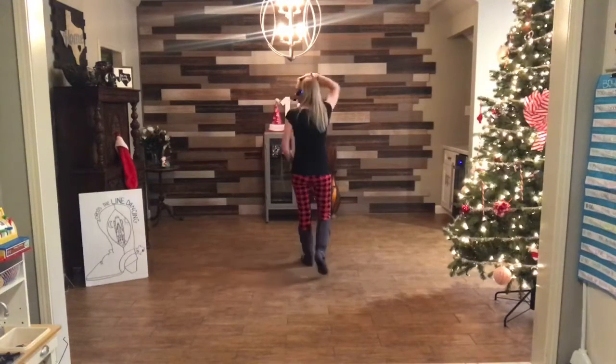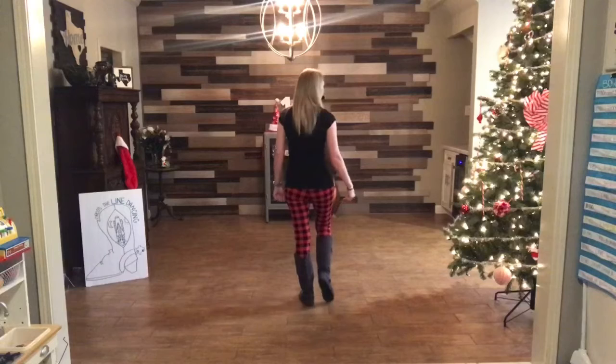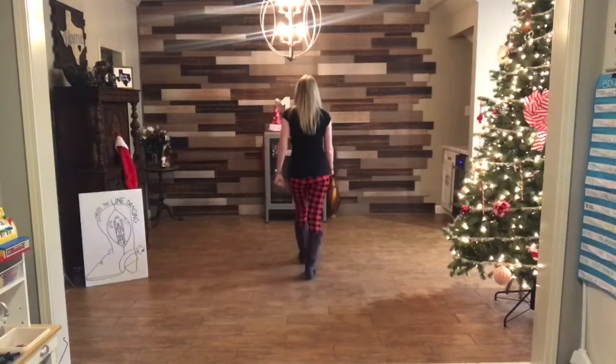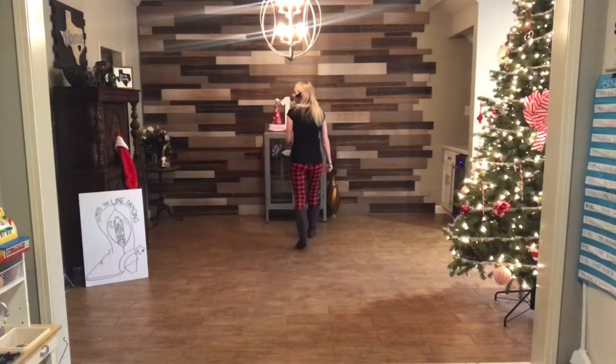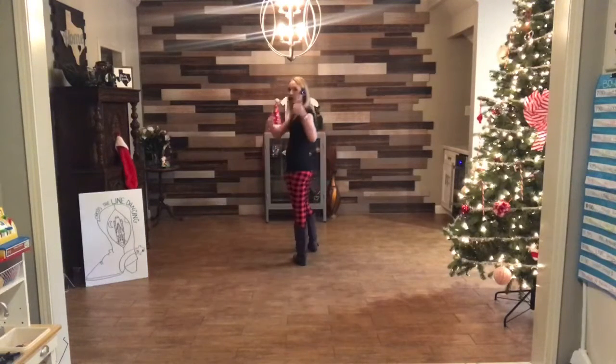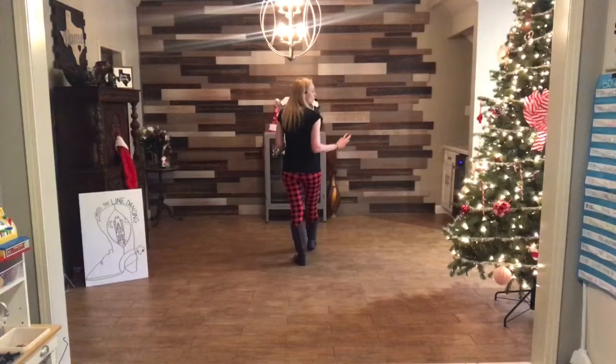So let's take that from the top. Starting with our right, we're going to go walk, walk, shuffle right, rock, recover, shuffle left. Good? I'm going to go ahead and go on because the next eight count is super simple.